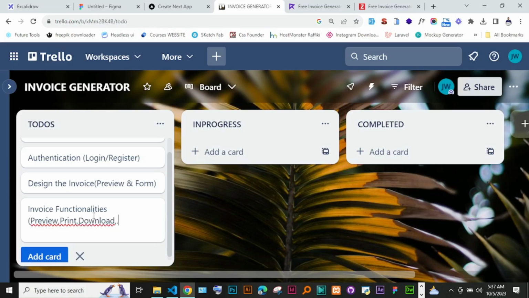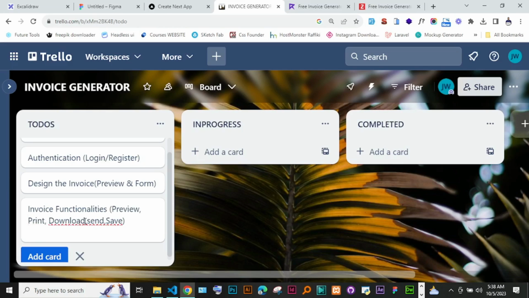Okay, they can send using an email, and they can also go ahead and, so I've seen preview, print, download, send. They can also save online, so it remains there. In the future they can revisit it. So you can see we have these invoice functionalities that we are going to be looking at.